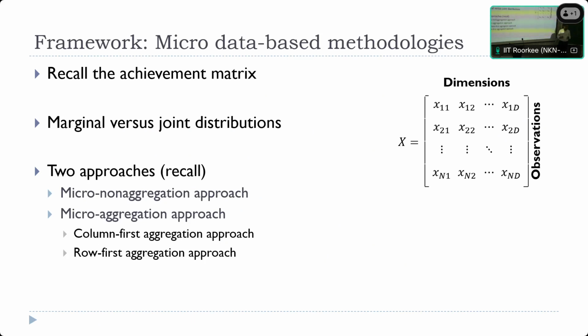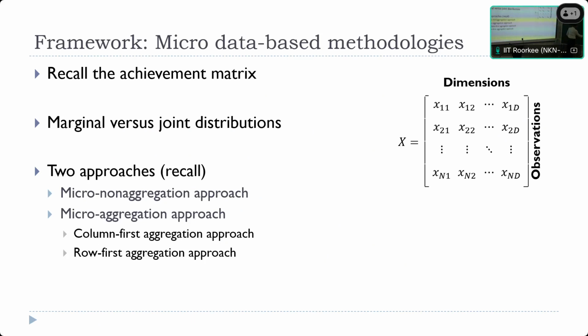The column first means for a particular dimension, we are aggregating over all the elements. So first of all, you are aggregating them to get a dimensional aggregate.